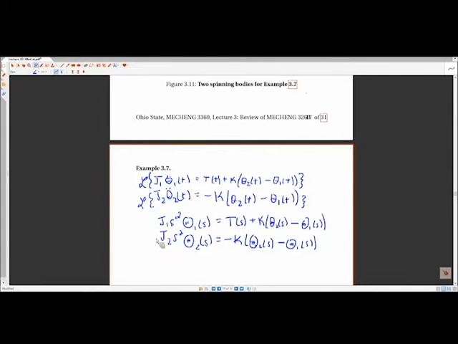So we have two equations in the frequency domain. They're both in terms of theta 1 and theta 2, and one has a T in it. So what we want to do is manipulate these so we can isolate each of the output displacement variables with the force. To start, we're going to rearrange the second equation here, and we can find that theta 2 of S is equal to K over J2 S squared plus K times theta 1 of S. So we've just rewritten theta 2 in terms of theta 1.